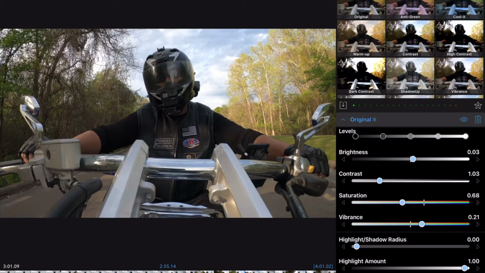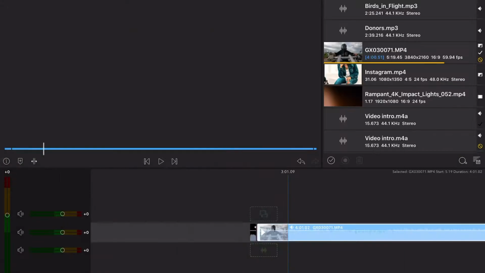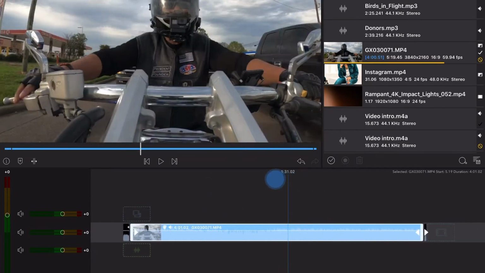So the next thing that we would probably look at would be our audio, but I think since we're not talking, audio is not going to be a factor. So we can just listen to the normal sounds the bike would produce, the wind going by, things like that. So that's not going to be an issue.